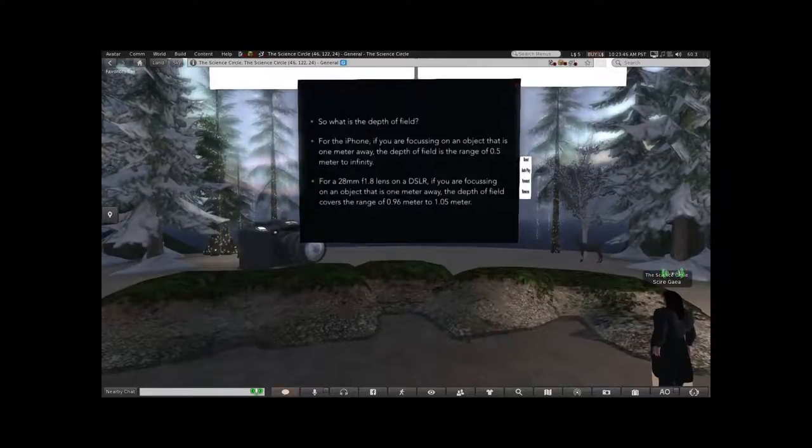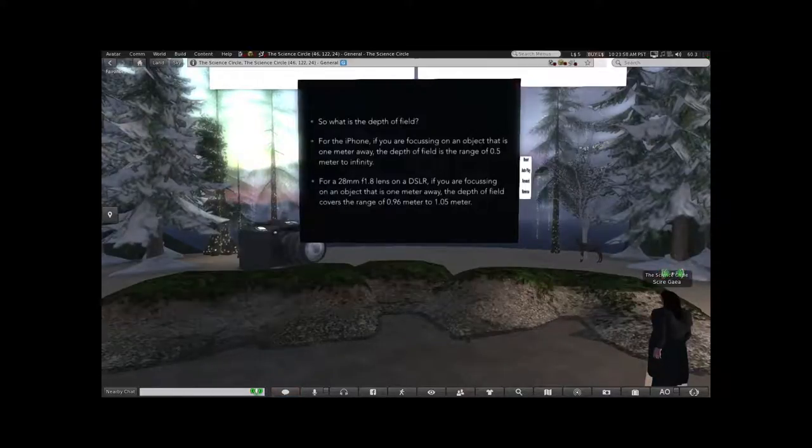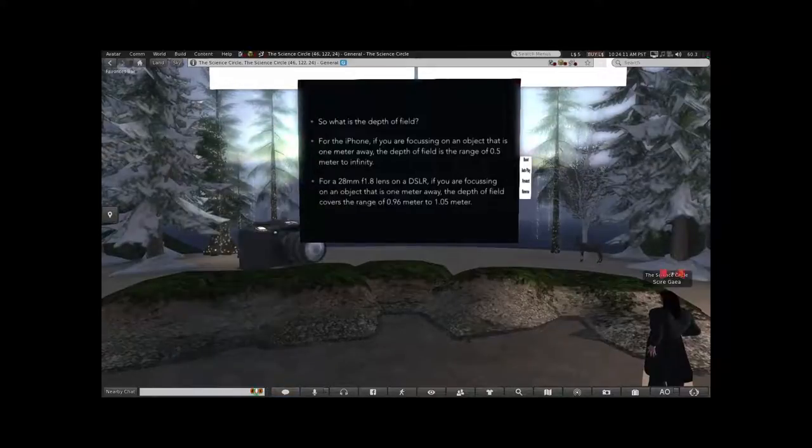For an iPhone, if I focus on an object that is 1 meter away, the depth of field, that's our acceptable range of resolution, is in the range of half a meter all the way out to infinity. For a 28-millimeter lens on a DSLR, if I focus on an object that is 1 meter away, the depth of field will be about 0.9. Very narrow range for a lens.